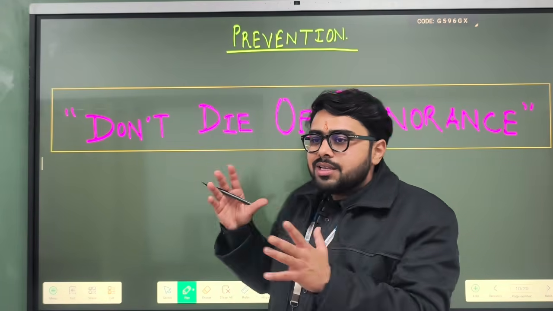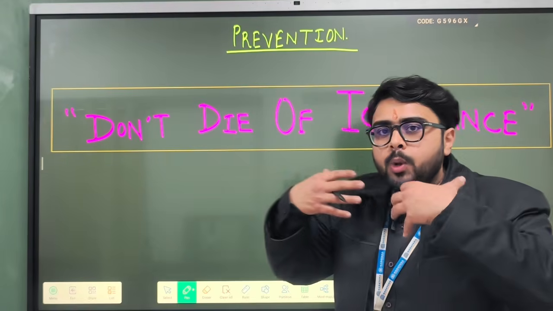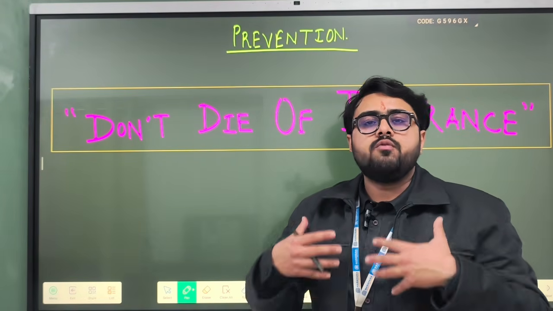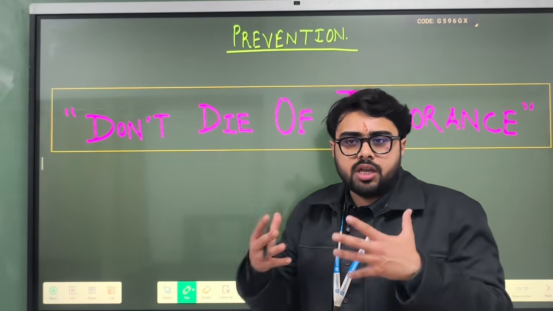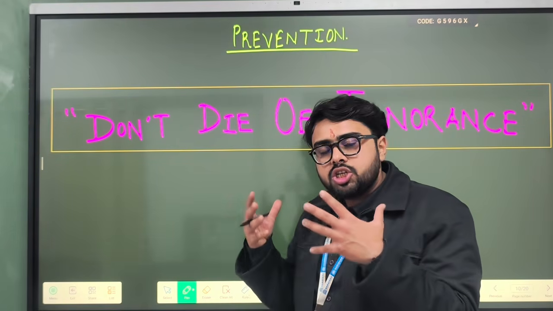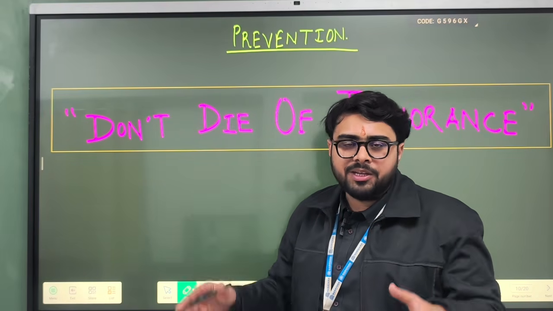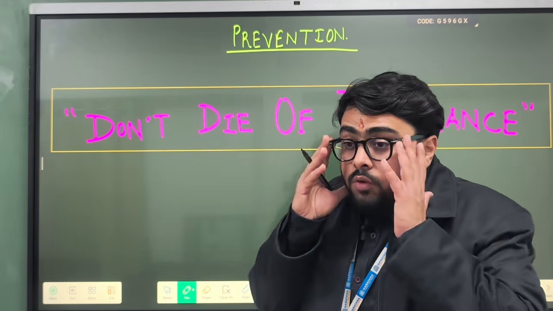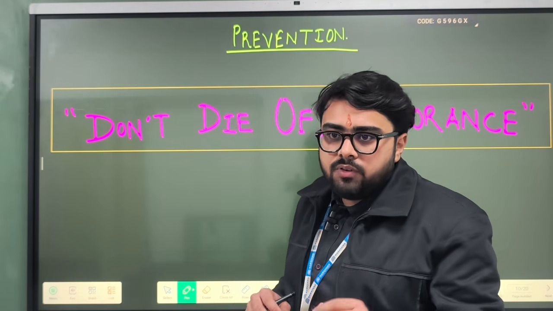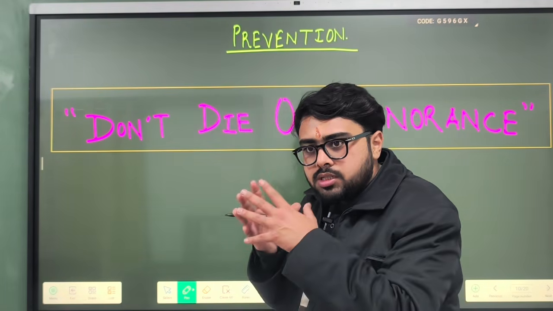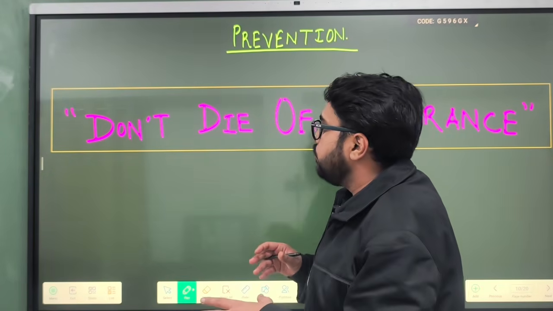Now, this statement is very important: don't die of ignorance. We have to educate people. Various organizations, NGOs, non-governmental organizations, are helping people to understand that prevention is better than cure. And I'm telling you, there is no permanent cure for HIV AIDS. So it's better that we prevent it, and we should not ignore things like fevers. If the fever is recurring continuously, if the fever is becoming a chronic case, you should not ignore it. Okay, so that is very important.